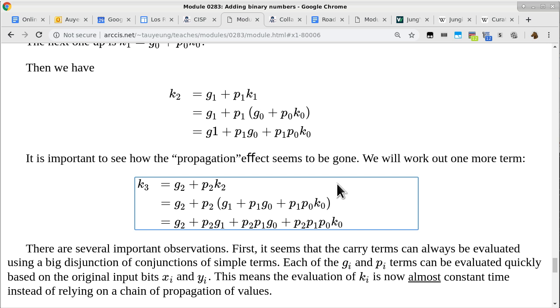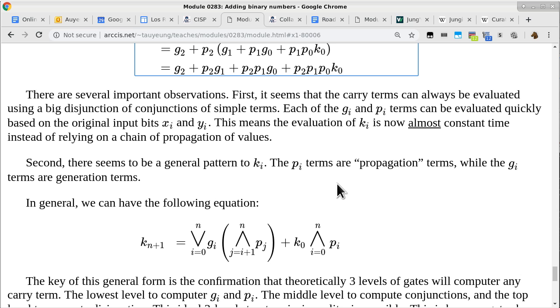And that is where this formula comes in handy. This formula looks ugly, and for the most part, you may not even recognize these symbols. What are those, the big V and the big inverted V kind of symbols? This is big conjunction, and big disjunction. What do I mean by big conjunction and big disjunction? Well, it's a loop, right? How many people know the sigma notation for summation? Most of you should have some exposure to that. It's kind of the same thing, except we are not adding, we are anding each term. Except for this one, this is oring the terms. Is that okay? You will need to understand this stuff, because this is how we can calculate a particular carry bit, because we can just expand it like that.